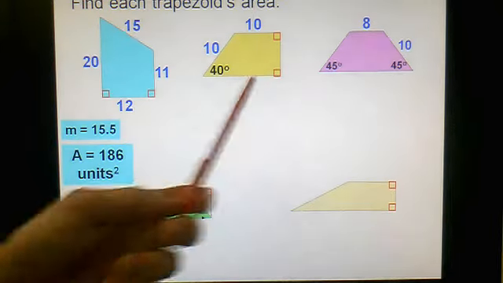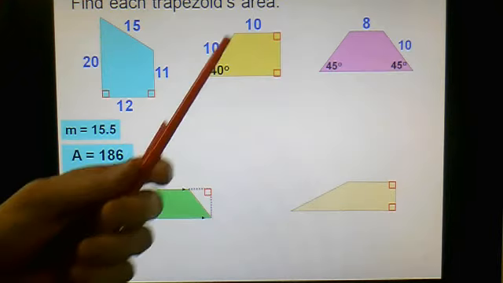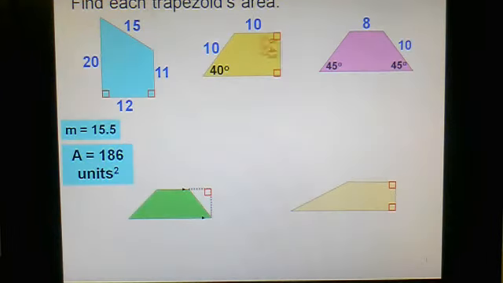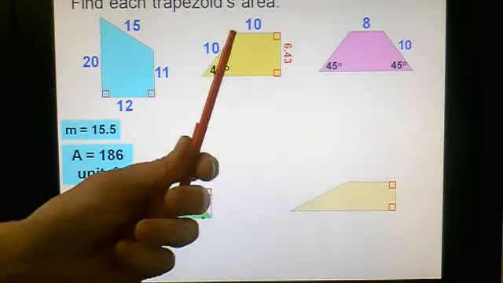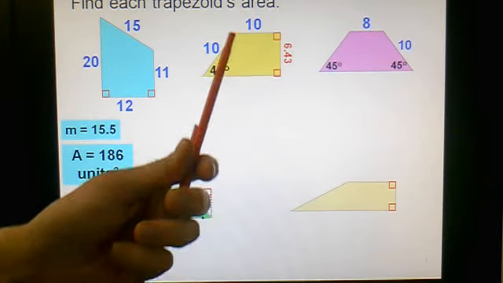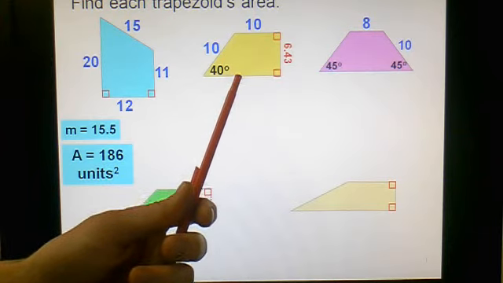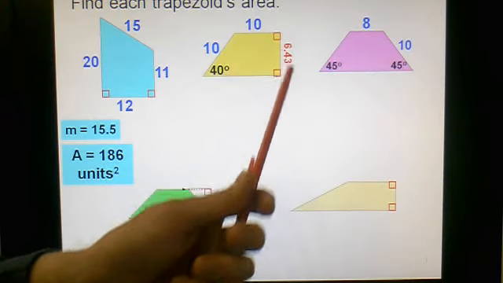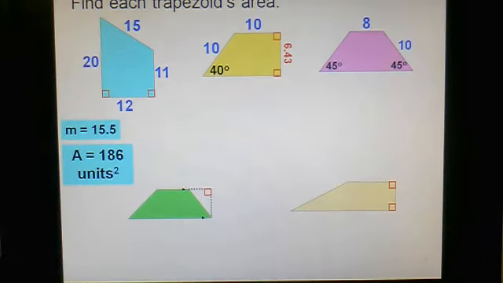One in the middle of your page. Again, you're going to have to draw altitudes on here. That's the skill that relates Pythagorean theorem to all this. If you draw this altitude in, kind of in the middle here, I believe it ends up being 6.43. I can label it here, or over here. It's the same thing on both of them. At this point, you should be pretty good at using a sine ratio to find that. I'm hoping by now that's pretty straightforward.